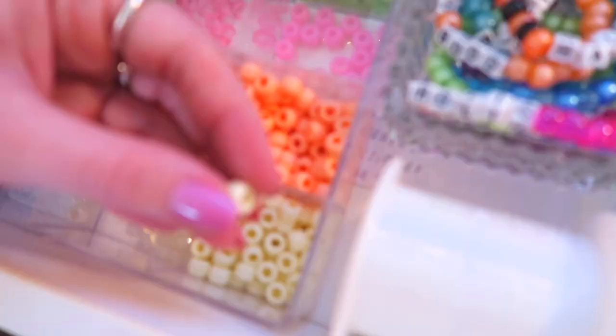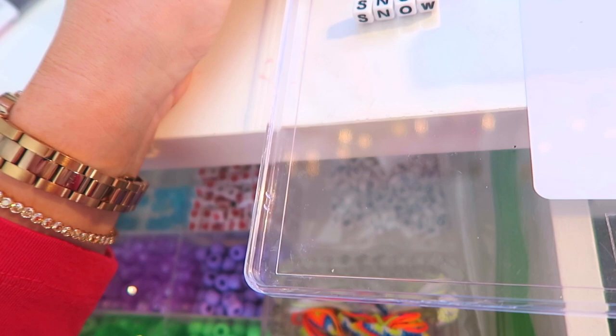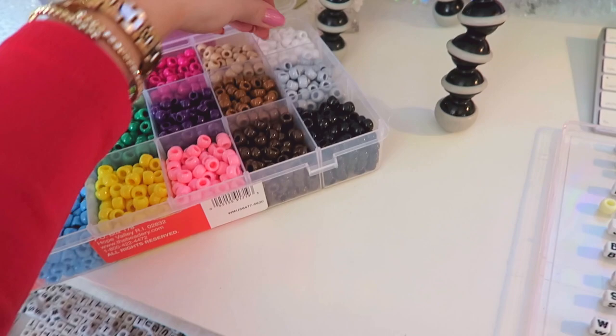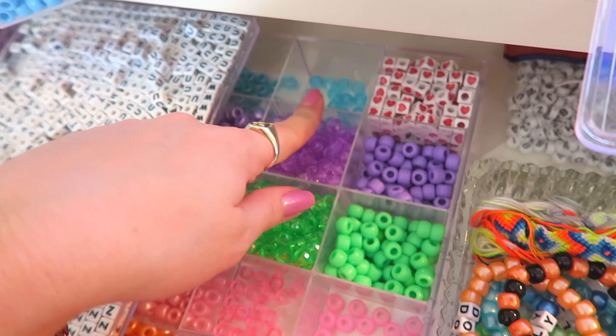I think I'm going to use this white color for snow. No, I'm going to use it, I don't know. I think I'm going to use it for one of these. Maybe Noel. I feel like that would be cute. And then I'll use actual white from this kit for snow. I wish I had a shiny one. I want to use this one, but I'm almost out and I don't have enough of this blue. So I think it's going to have to be white. But that's okay. I like that.